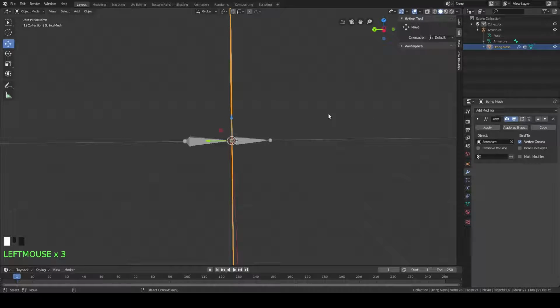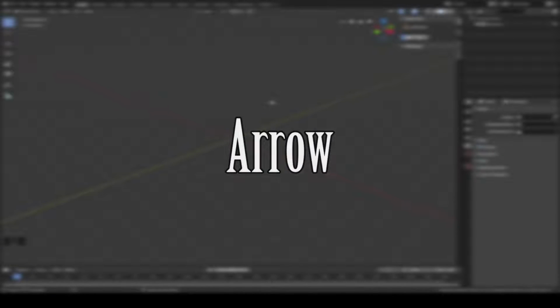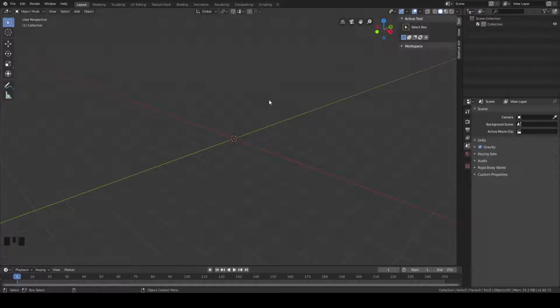All right, and then Phil will show you how to bring this into Unity, and he'll show you how to match it up with your 3D bow model and how to basically make it work so you have a working VR bow. All right, so now that we've got our string modeled out for our bow, the next step is to get our arrow, because who wants to use a bow without arrows, right?